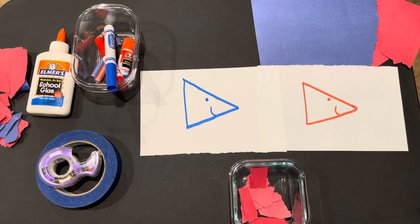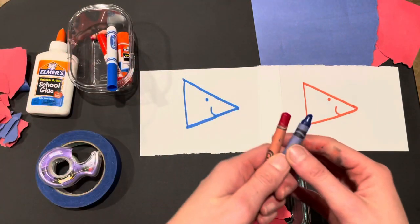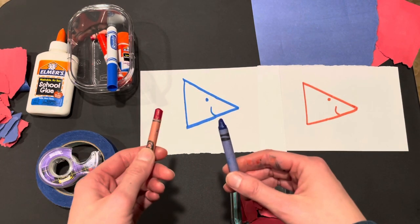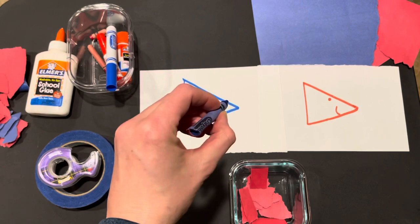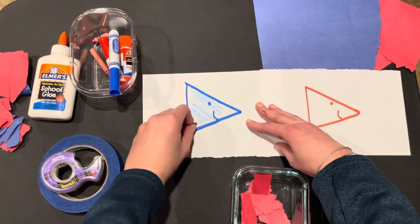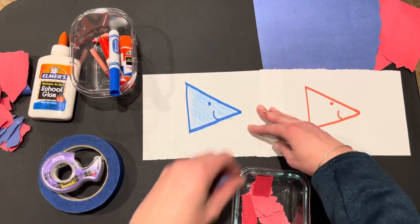What we're going to be working on here is matching the color paper to the fish. If you have time, your child can color the fish — and I love to give choices. Let's color this fish: is he red or is he blue? Oh yes, he's blue! When we're coloring, we use pinching fingers, hold the paper, and color. Just trying to target the coloring to the picture — it does not have to stay in the lines, and it's okay if we don't color the whole thing. That's a skill we'll keep working on.